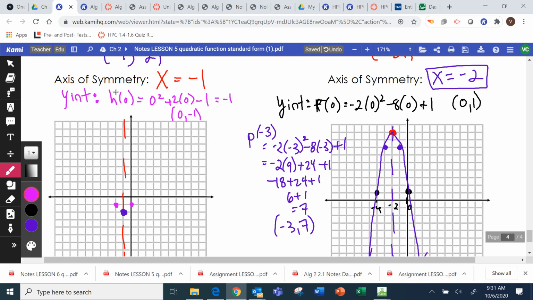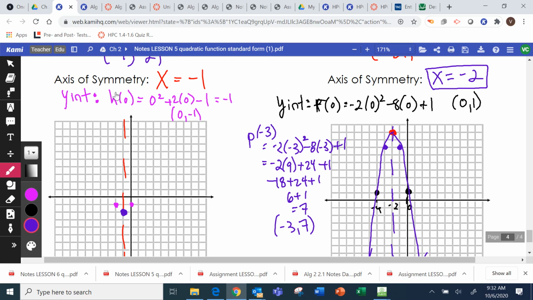Will it always give me a second point? Every single time? Is there a case where I won't get 2 points for the y-intercept? Okay, you might figure it out. The last thing we have to do is make sure we have 5 points, and I only have 3. So I need to plug in more points.